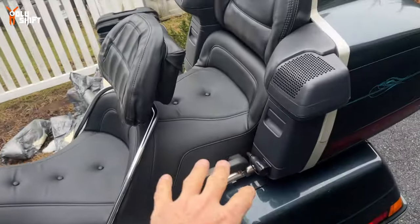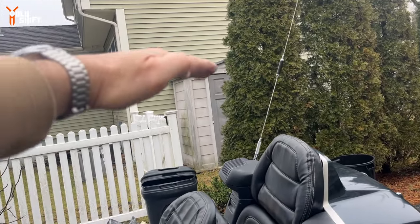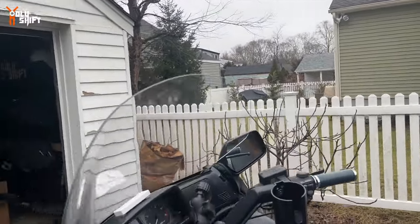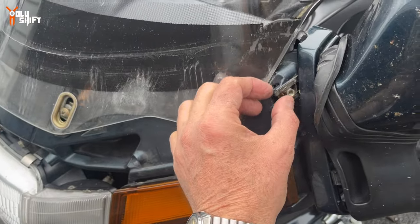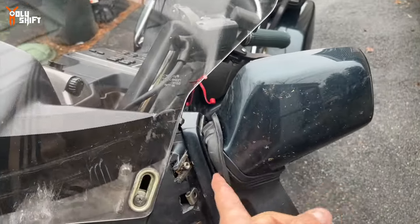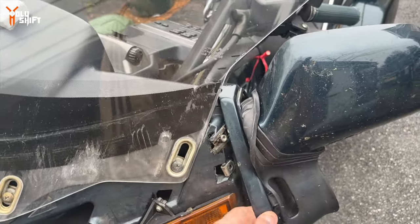So I got a taller windshield. When I took my wife the other day, she was complaining there's a lot of wind because the windscreen is too short. The seat is raised purposely so the pillion can see above your helmet and enjoy the road — but if the windshield is too short, they literally get hit in the face. So I need something taller so my wife won't complain. I took these two panels off — on this model year it's two panels — and these are the four bolts on both sides. You actually need to move this rubber grommet covering to get access to the bolts.